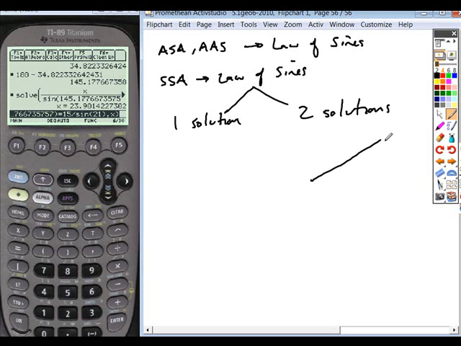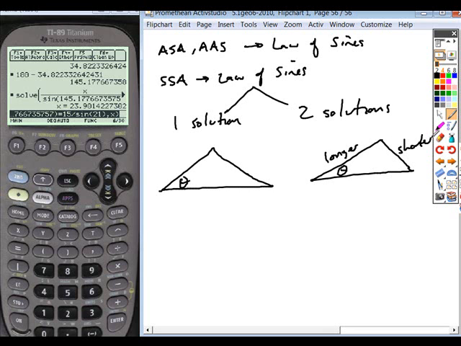Okay, when we looked at the cases here, the different cases are with our angle and our known sides. If we have a longer side and a shorter side. If the shorter side is opposite our angle, then it's possible to create this second triangle, correct? So if the shorter side is opposite that known acute angle, then you're dealing with a triangle where you have two possible solutions.